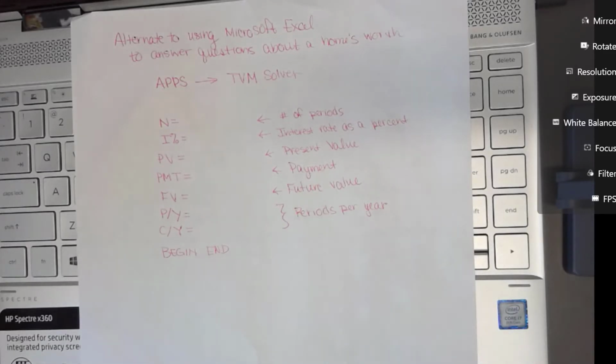So in the take-home reading number 3, part 2, I ask you to figure out how much a house is worth after a certain number of years. And so I gave you the ways to do it with Microsoft Excel. And here I'm just showing you, if you don't have access to Microsoft Excel at home, then you have to have a graphing calculator to do this problem. So there are 2 ways you can do it.